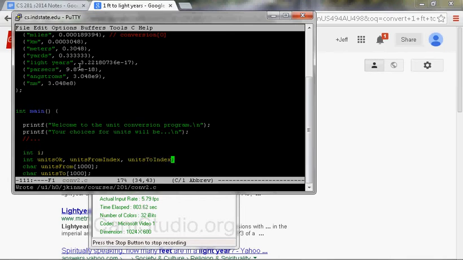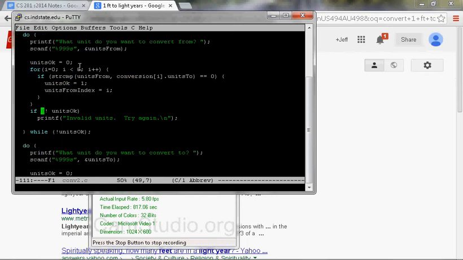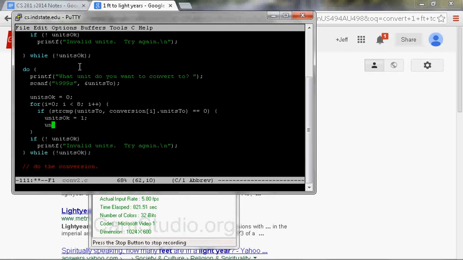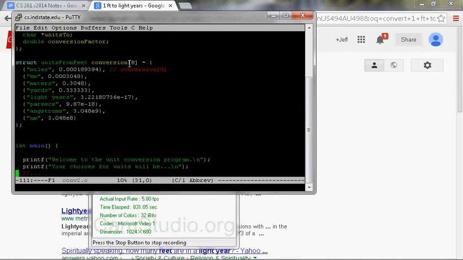The index into the array, and the spot where I want to save that is probably here. Units from index equals I. And then down here, units to index equals I. The reason I want that is because the index in the array tells me which row it is here, and that is this factor, the factor that I want.